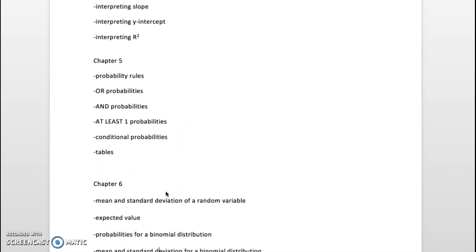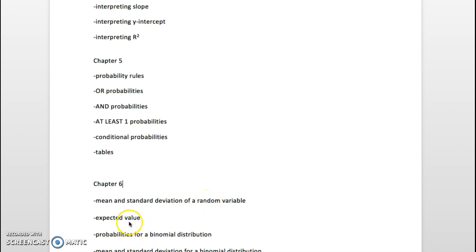For Chapter 6, you want to make sure that you can look at a table that breaks down a random variable and find the mean and standard deviation. But you also want to think about scenarios that were more word problem based, where we created our own table and found the expected value. Remember that the expected value is the same thing as the mean, but in different contexts, such as the insurance problems, the roulette wheel, and some other game examples, sometimes it could be a little bit tricky to create the same type of table that we saw in the beginning of 6.1.